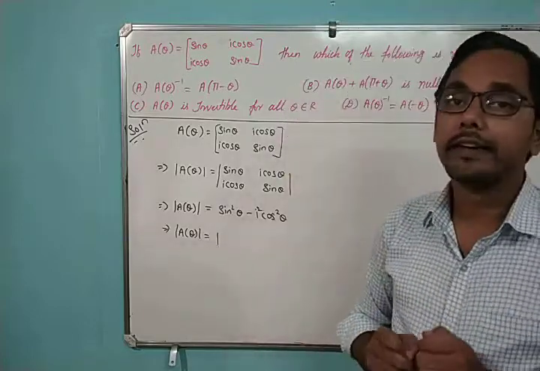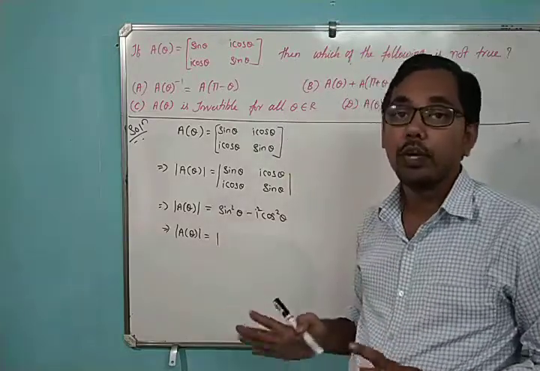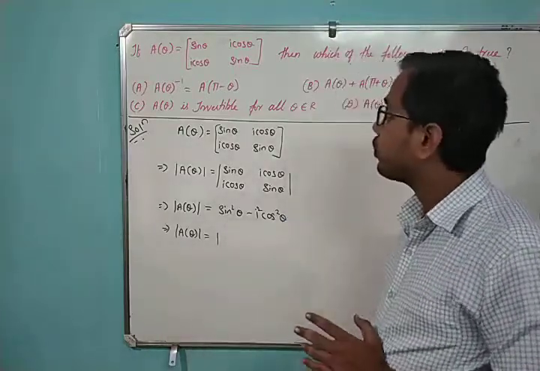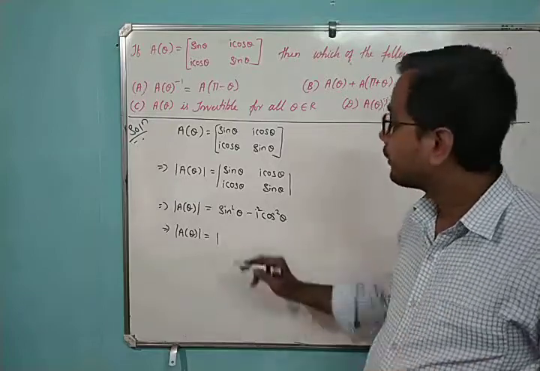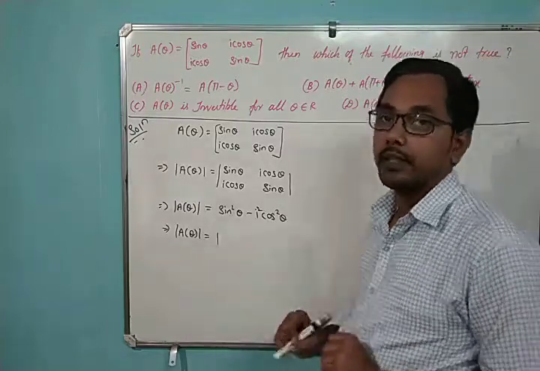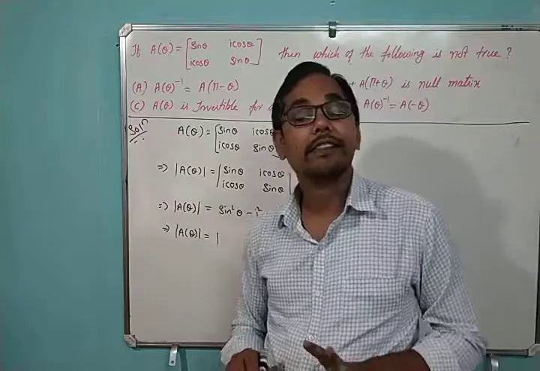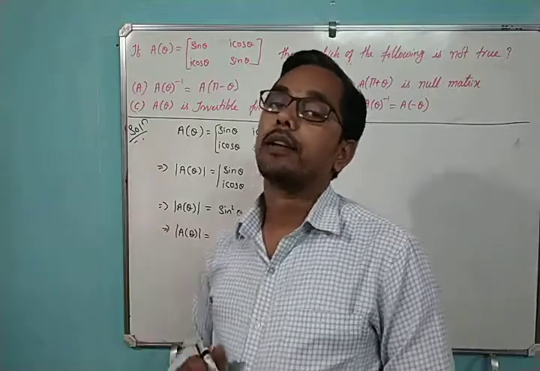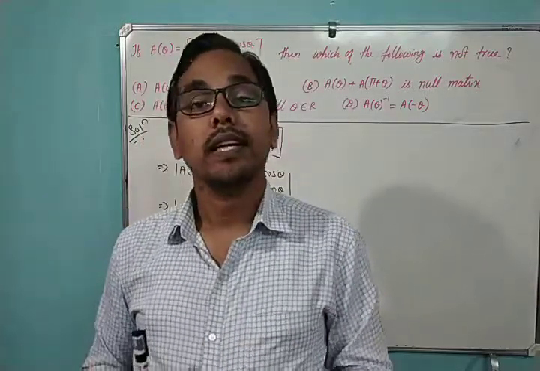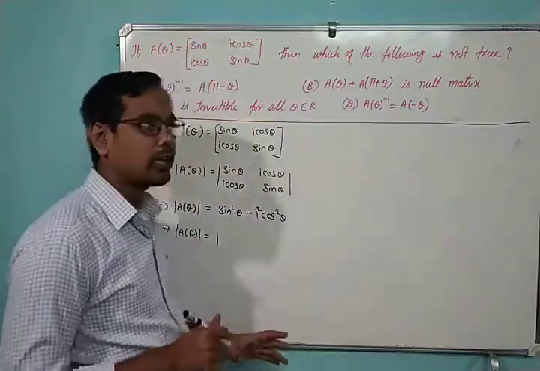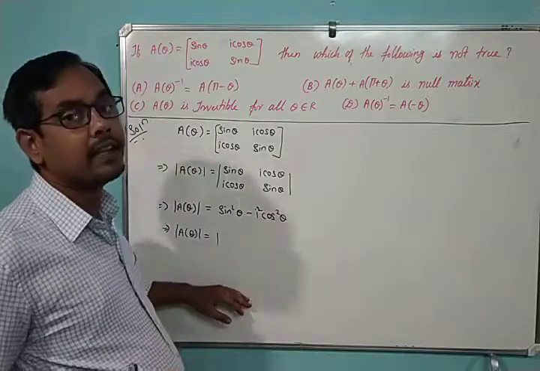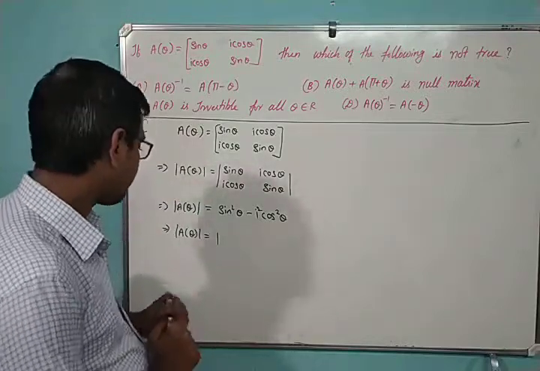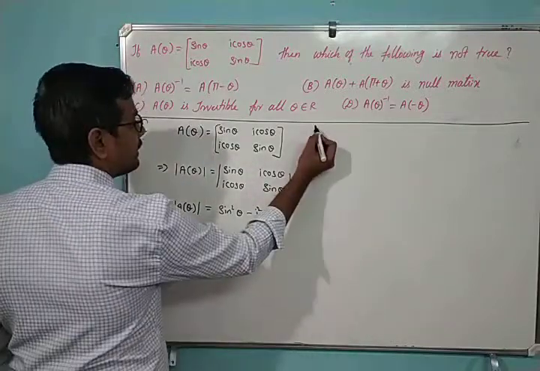When it is clear that the value of the determinant is not 0, right, then there is a hope that the matrix may have an inverse. This matrix may have an inverse. Why? Because if the determinant of any matrix is not 0, then only there exists some inverse of that particular matrix. Right now we are not sure, but we can say that there may exist the inverse for this particular matrix. Okay, so leave it aside.